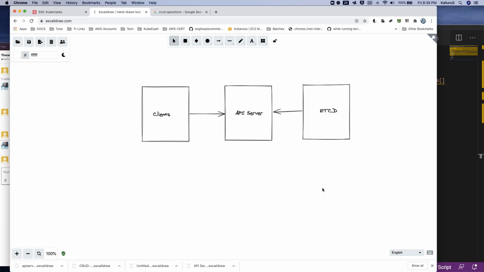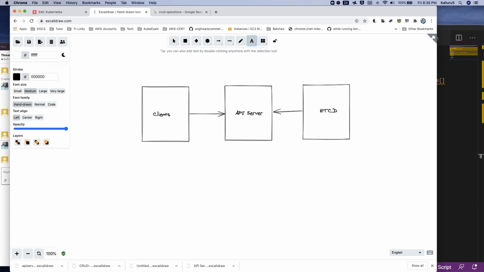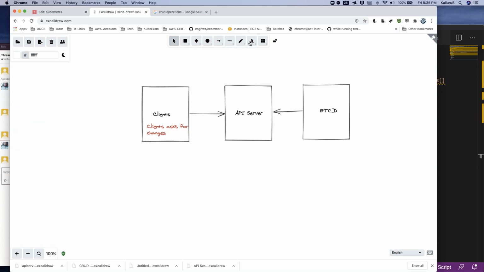Okay, simple. So clients ask for changes, and the API server provides the changes and notifies the changes.